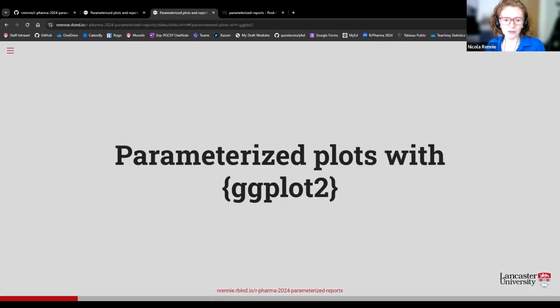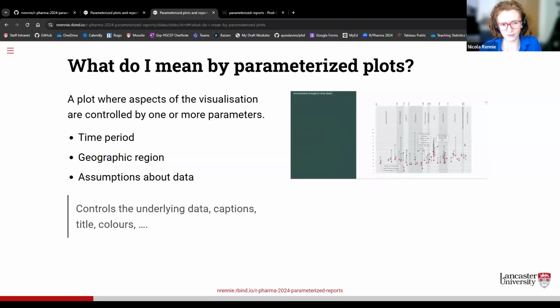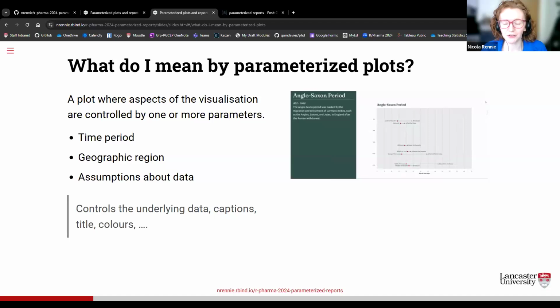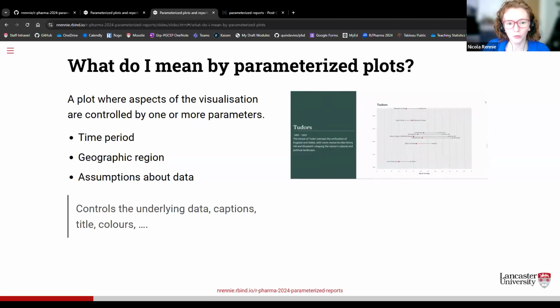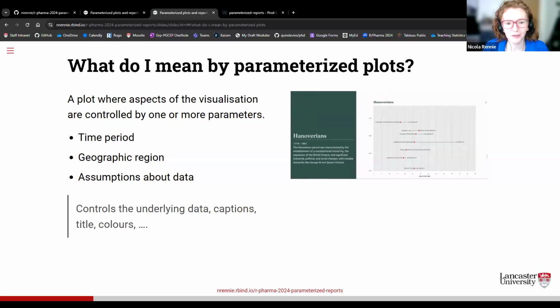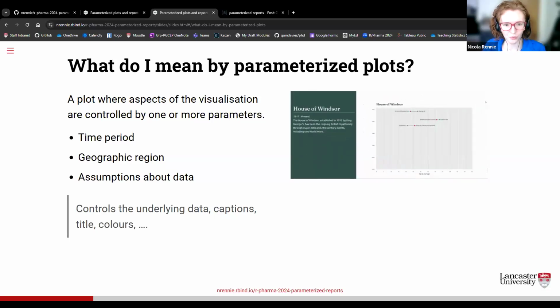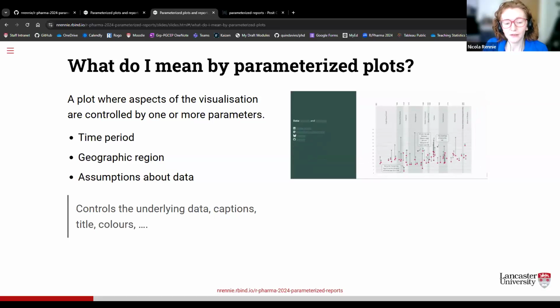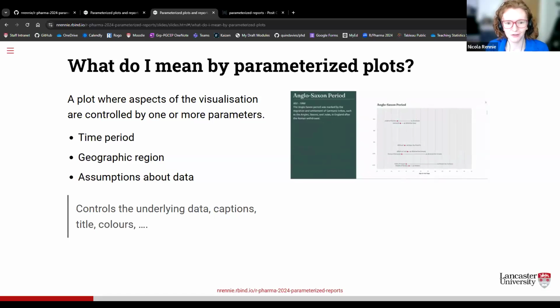The first thing we're going to start with is looking at parameterized plots with ggplot2. First of all, to clarify what I mean by parameterized plots, I'm thinking about plots where one or more aspects of the visualization are controlled by one or more parameters. That might be the time period your visualization is showing, like start and end dates.